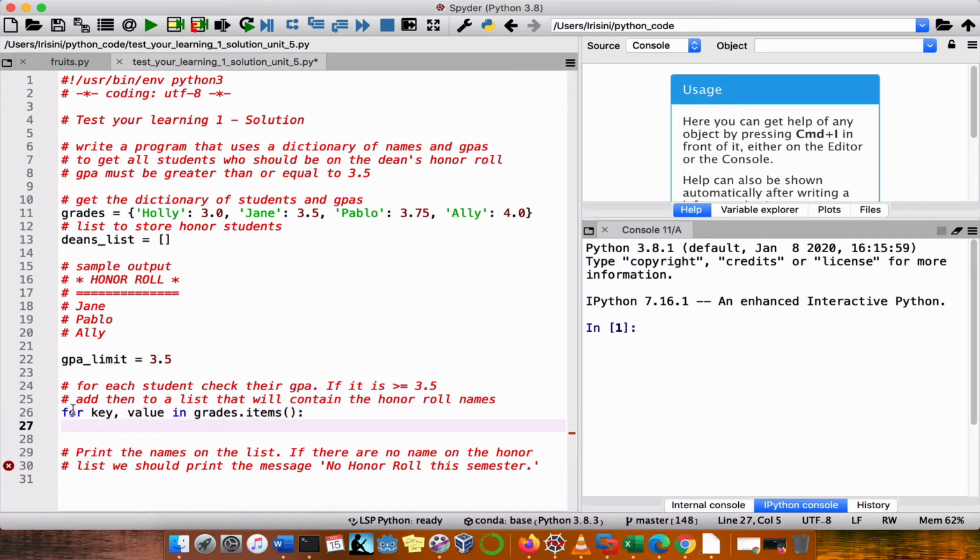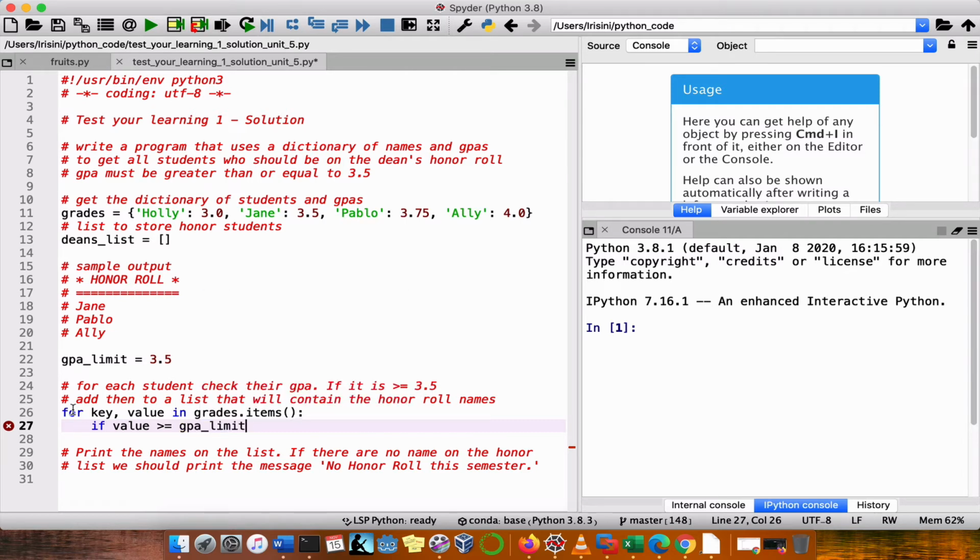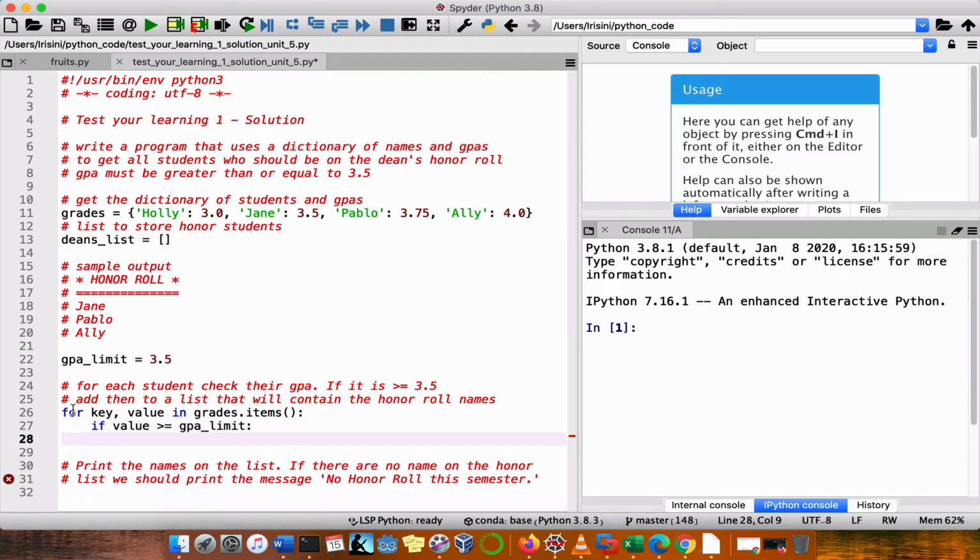What do I want to do? Well, I want to see if the value is greater than or equal to GPA limit. So if value is greater than or equal to GPA limit, then I want to add that student's name to my list.